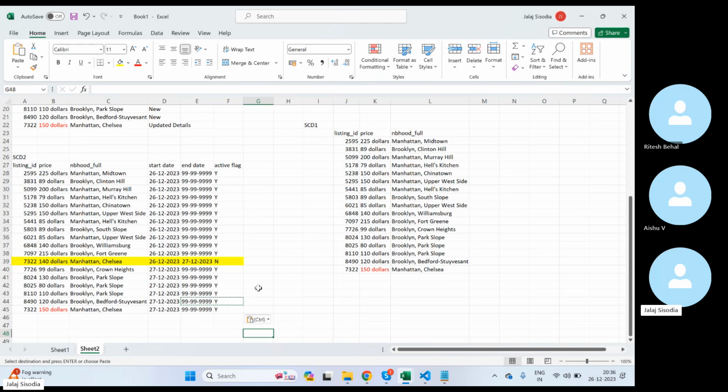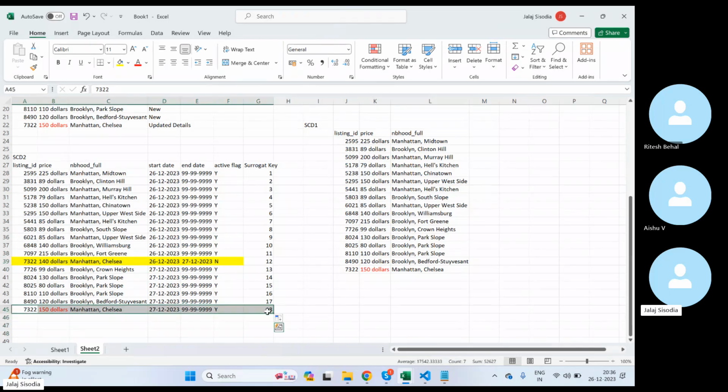You need to design your tables with proper slowly changing dimensions logic, and you also generate one more column, that is the surrogate key. Surrogate key, you can say it's a kind of primary key, because now we are considering this listing ID as a primary key, but we already have duplicates here. To remove this conflict, you create a surrogate key that is more often a sequential number. So previously for the record the surrogate key was 12. Now that surrogate key is inactive. It will stay, it will not get deleted, but surrogate key 18 is the latest one for this.